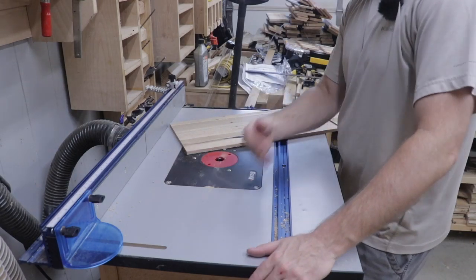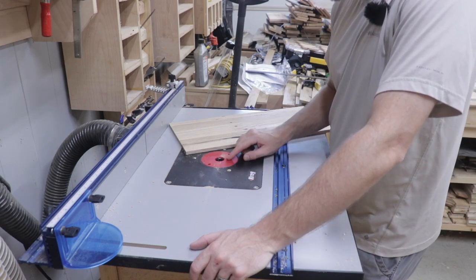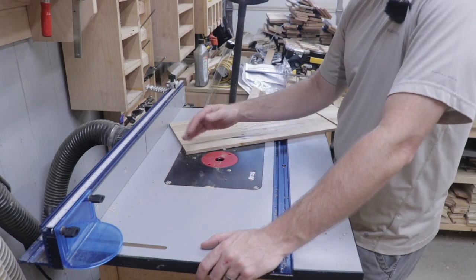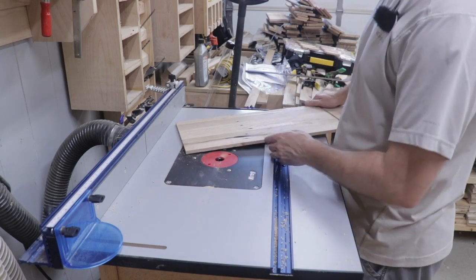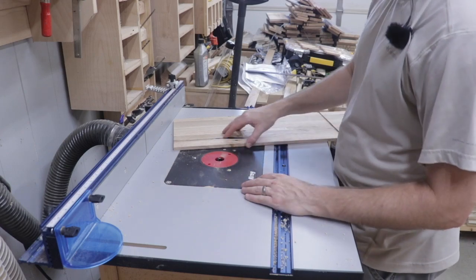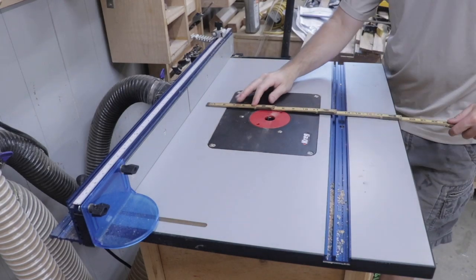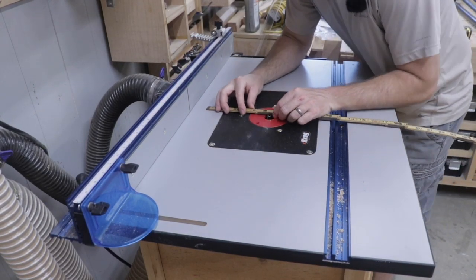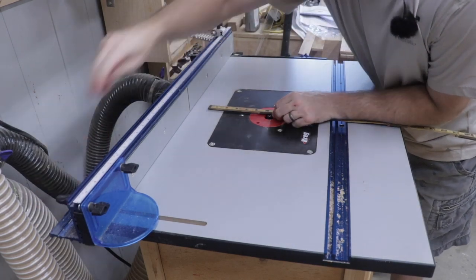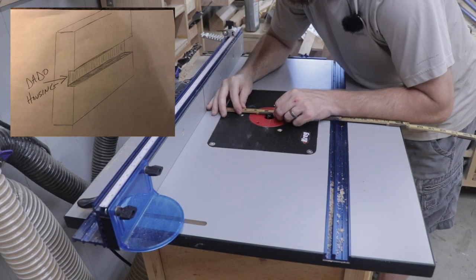The material I'm using for this project is pallet wood, planed down to three eighths of an inch. So I've set my router bit at one eighth of an inch. Normally my dados would be deeper than that, but I didn't want to take a chance on going too deep through the pallet wood panels and weaken them. I felt like a third of the thickness would be most appropriate for the dado joints. Cutting these joints with the router table is not difficult — it's just a lot of measuring to make sure the fence is in the right position, and the fence is really what I'm relying on to ensure each dado is in the correct position.